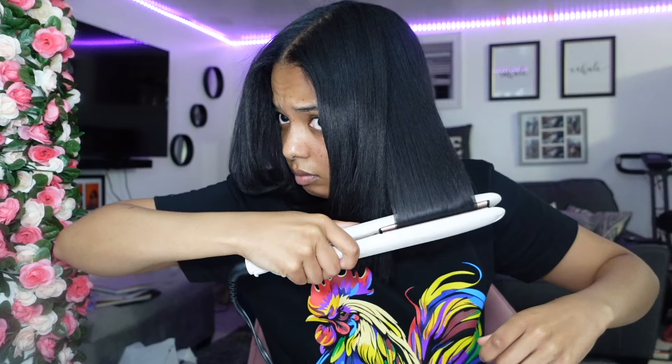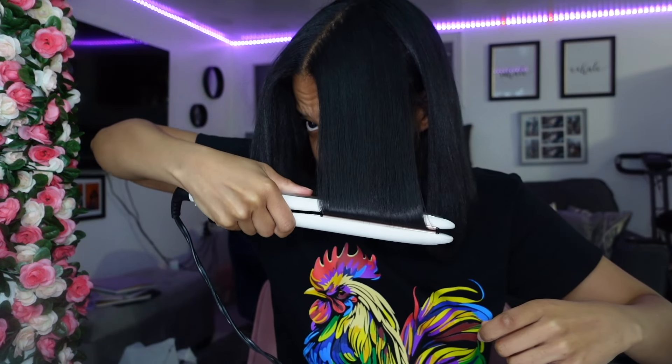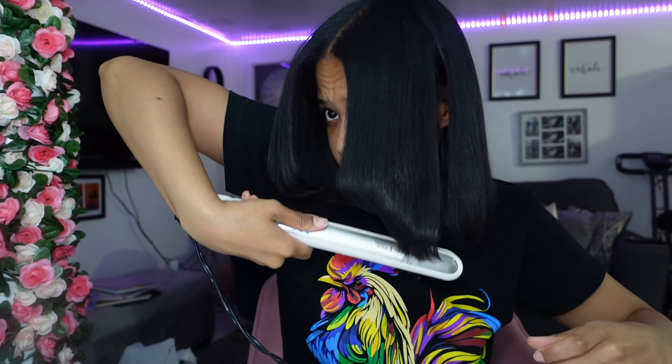I got my hair cut in layers a couple of weeks ago just to mask the breakage from a previous salon visit. Since those broken pieces are growing out there's a lot of unevenness, so getting layers was the best way to mask it. But the stylist gave me some really choppy layers, so I cannot wait to grow them out a bit so I can get them fixed. When I left the salon it looked so good, but when I washed my own hair I was like, 'Oh my god, this is so uneven and choppy.' But it's okay — it's gonna grow.